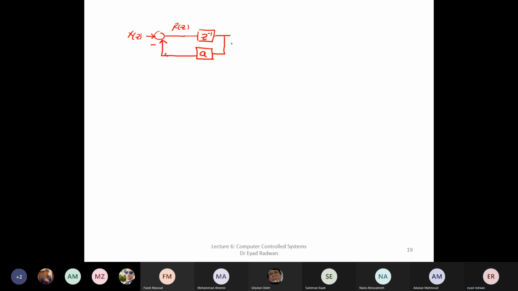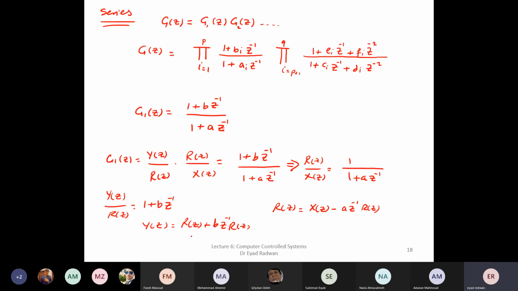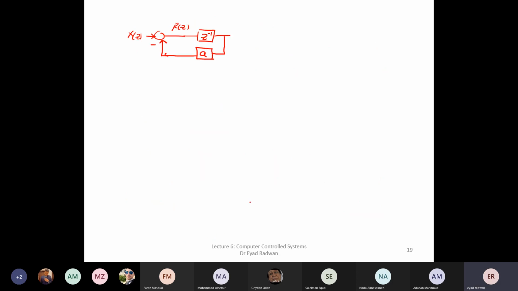والY هي عبارة عن R of Z زائد B Z inverse R of Z، فهي نفس R of Z. يعني هذا الترم سميته R of Z أنا، خليني أرجعها شوية. هذا R of Z هون، فبيحكي لك عندك constant اسمه B. لاحظ هذا B صار عندي R of Z في Z inverse في B زائد اللي هي R of Z نفسها. هذه R of Z هون، وهذا بيعطيني اللي هو Y of Z. هيك احنا عملنا implementation للفيرست order term.